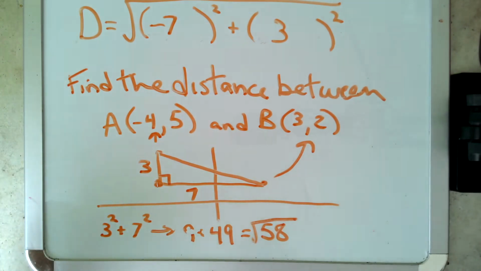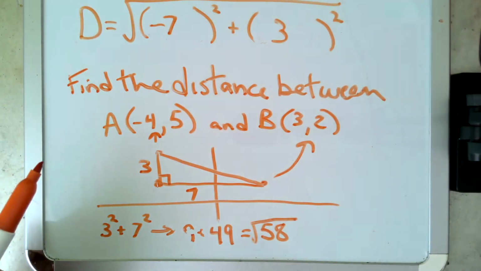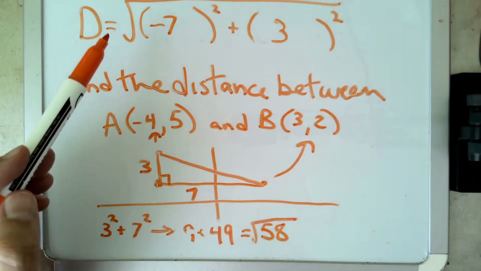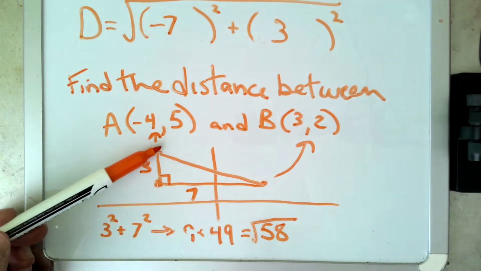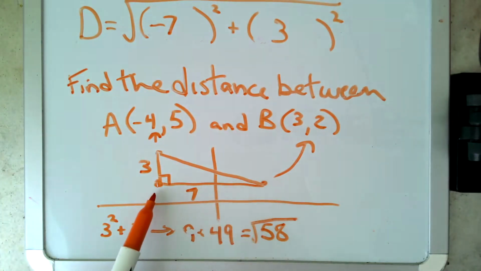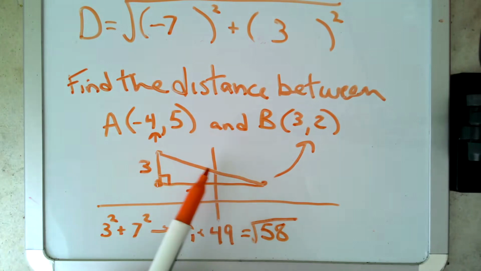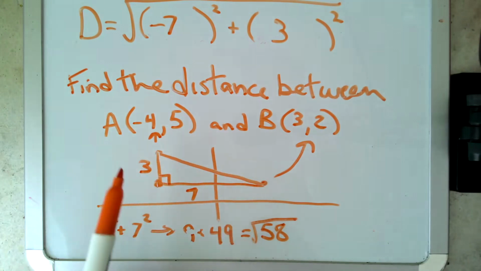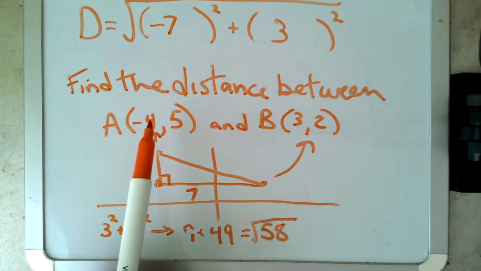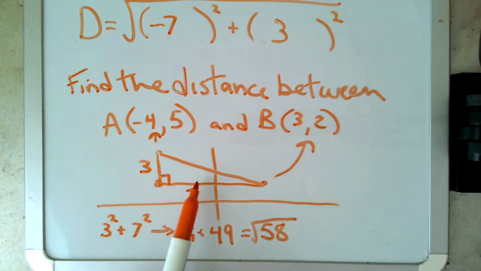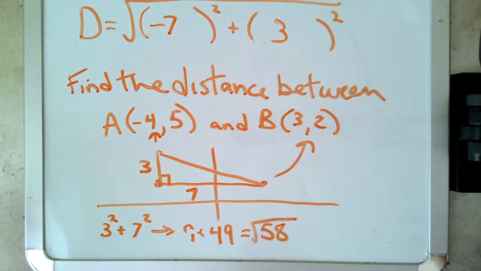So if you love formulas, go for it with your distance formula. If the distance formula has always scared you, drop the triangle around the distance as the hypotenuse, and then just count. It's from -4 to 3. Well, that's 4 to get to the 0 and another 3 to get to this point. 7, that is your x1 minus x2. Okay, so there's your distance formula made easy.